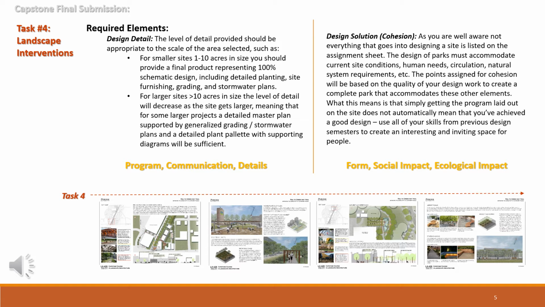On the right-hand side, what you're seeing here talks about the design solution or cohesion. What I'm really trying to tell you here is that we as designers know that we use design form. So, where we take our cues, have we developed a consistent design form that is reflected throughout the design, or does it look chaotic, right? Does this look like a cohesive design solution? That's what I'm looking for here.